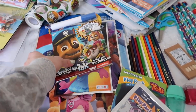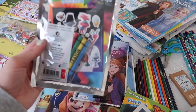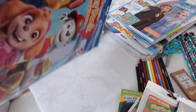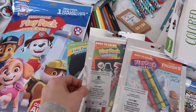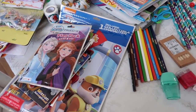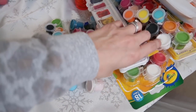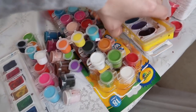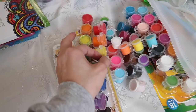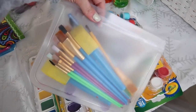I also have these little coloring packs from the Target dollar spot — I buy these a lot for Riley because I can sit her in her high chair or at a little table and she'll do one of these activities. I used to give these in the car a lot, like when we were driving from Virginia to Miami — I'd pack them in the diaper bag. This is a bigger version that has a coloring book, crayons, and stickers all in one. Riley loves to paint — these watercolor ones are great but I can probably get rid of some that look really used up.